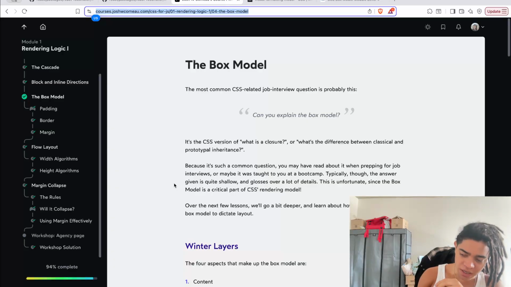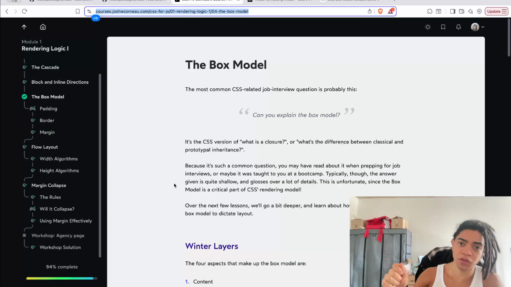So when it comes to computing the width and the dimension of a box in the flow layout, for example with the width and the height, we looked at width. They have some particular properties.